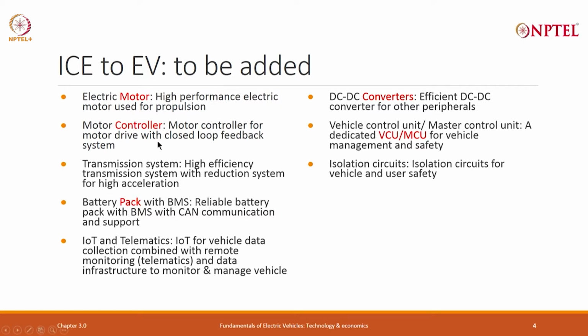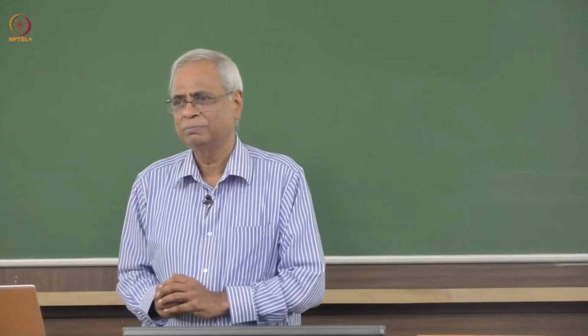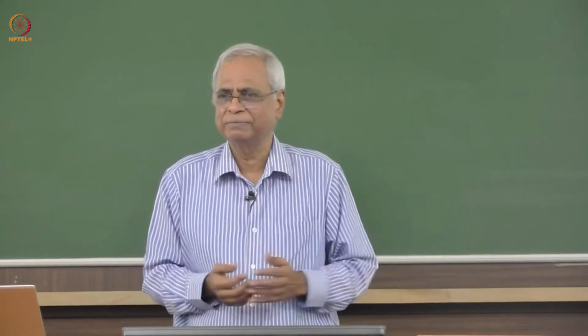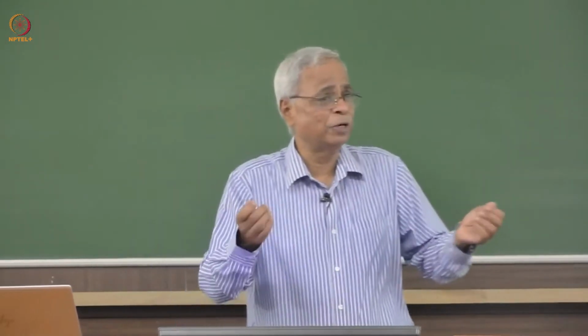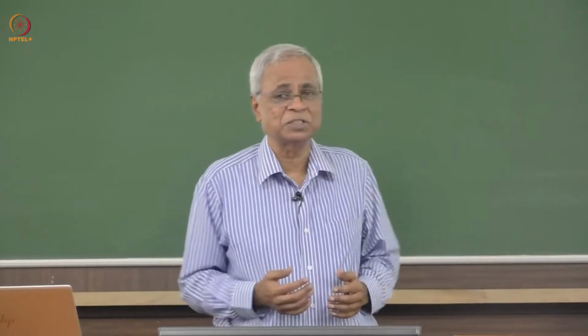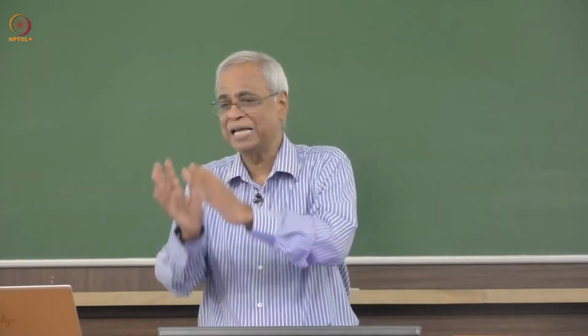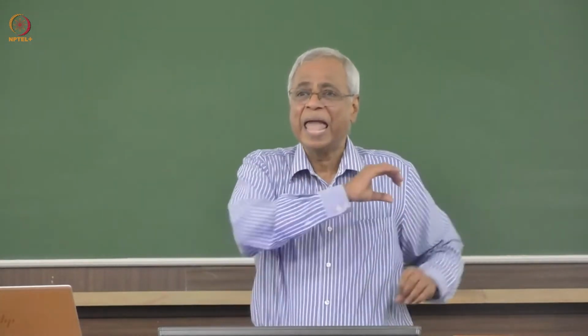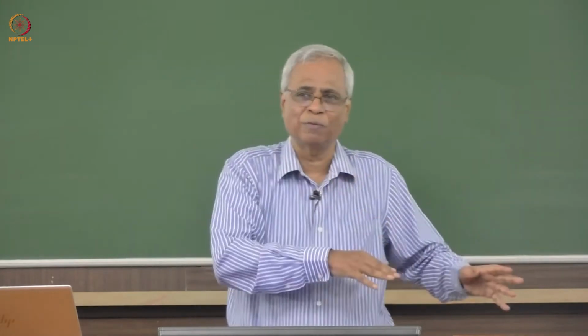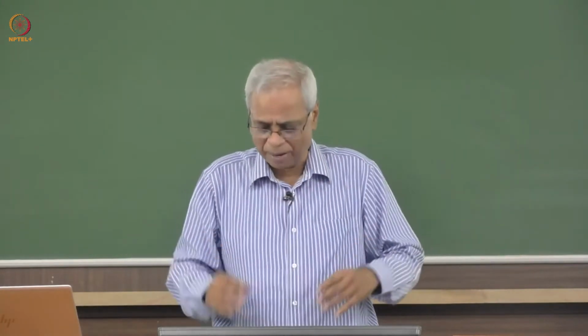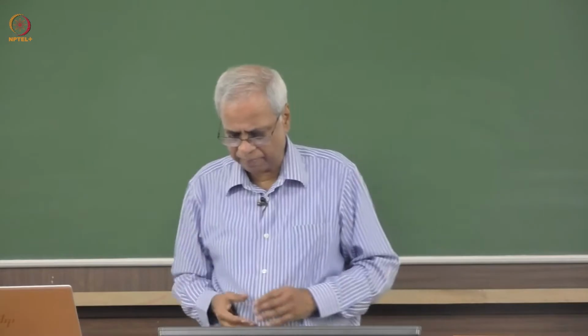You will invariably need isolation circuits now, particularly if you are going for a 350 volt and 750 volt drivetrain, because they are high voltage. You do not want a human being to ever touch that. So, you want an isolation circuit which will isolate anything at that voltage to lower and lower voltage for the rest of the parts. So, safety becomes very important.